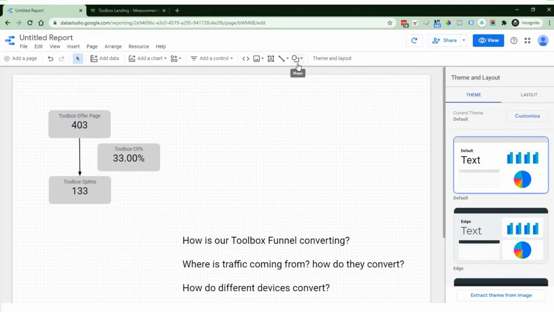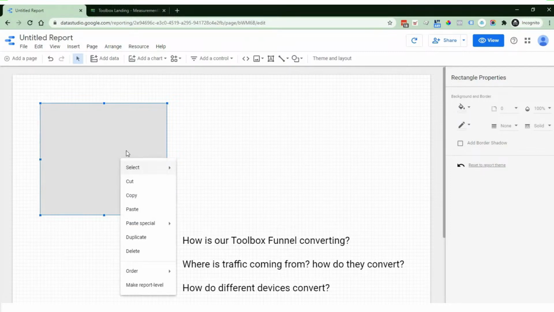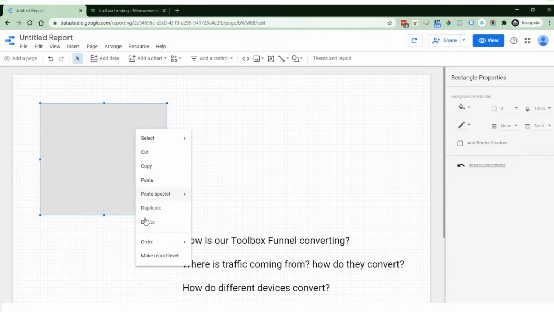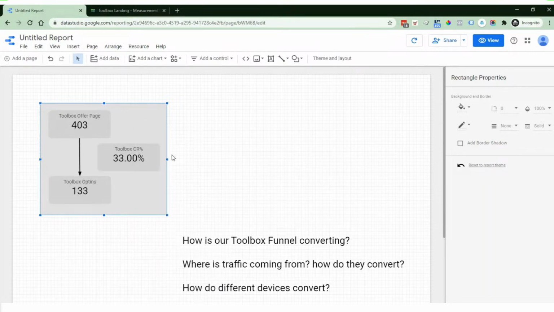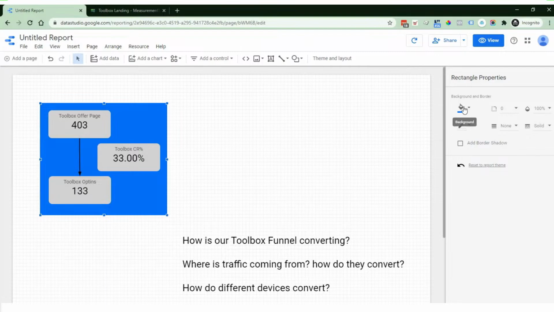And what I like to do is I'm going to put another shape behind this, because it's going to pull it all together. Because as we start adding more and more elements, it's going to be harder to see exactly, it's just going to make it look better. So I'm going to send this to back, and what I'm doing is I'm right clicking. I'll show that again. So I'm going to right click and I'm going to order send to back, so that way everything's on top of it. And in the color, I'm going to make it a blue. Wow, that is really bright. We're going to make it a dark blue.